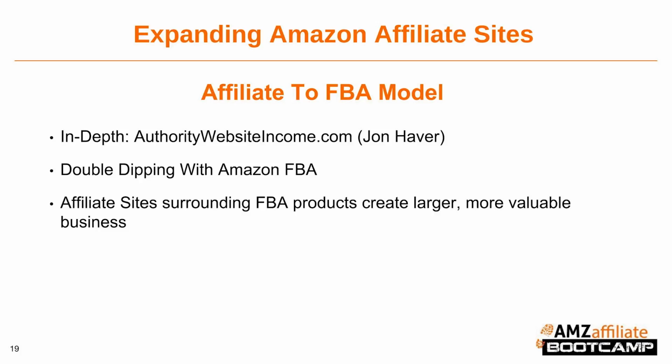So an interesting way is, what if you were the person selling that exact product on Amazon? So not only do you have an Amazon affiliate site that you're making money from the Amazon Associates program, but you also are sending them to a link where you're actually selling that product on Amazon. So you're able to get the money from the actual sale on Amazon, and you're also able to get the commission for being the one who sent them there. And this is kind of the model that John Haver talks about on his site that I think is really interesting, because it allows you to double dip, both to make the affiliate commissions and also to make the actual sale on Amazon.